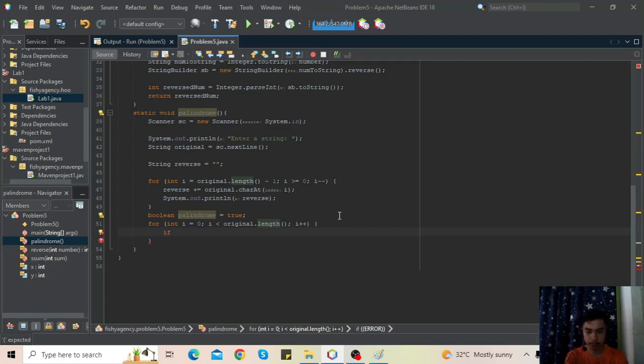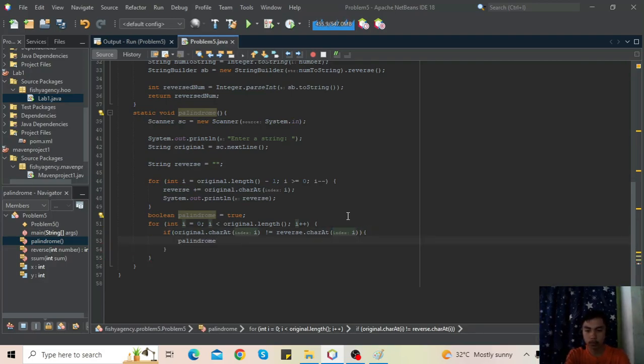If original.charAt(i) is unequal to reverse.charAt(i), then palindrome is equal to false, right?